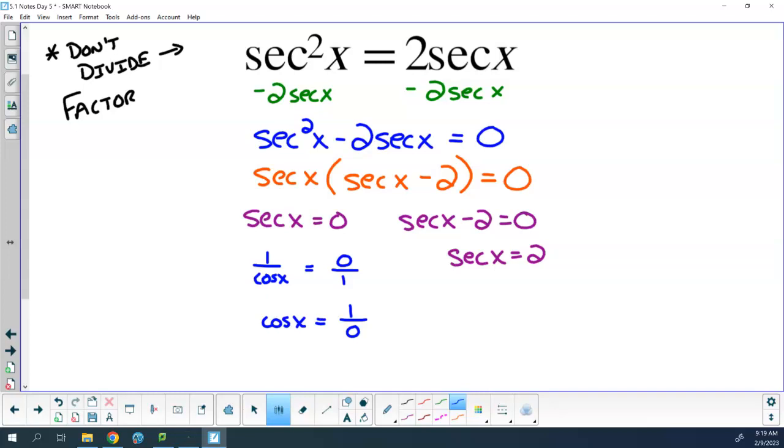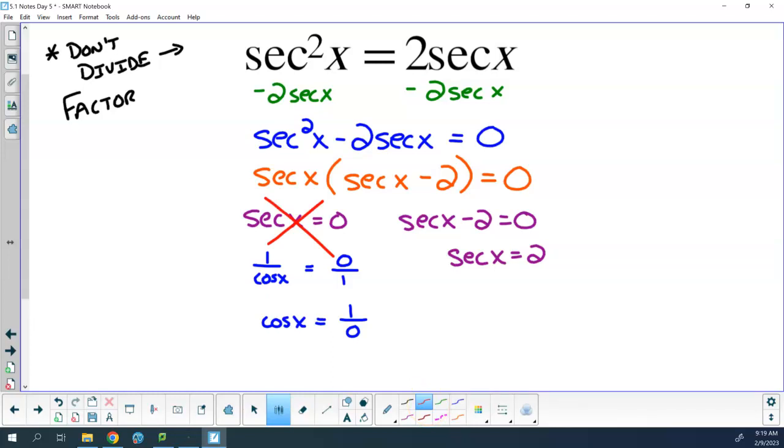No. And if we remember our graphs in the last unit, remember that secant was parabolas. Okay? Endless repeating cycle of up opening parabolas and then a down opening parabola. And the closest it ever got, or the smallest it ever got, was -1 and +1. It stayed out of that middle zone. Okay? So this one can't happen. Nothing's going to come out of that one.